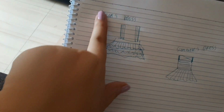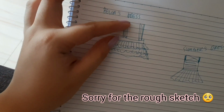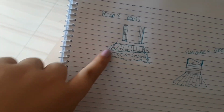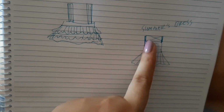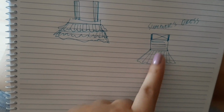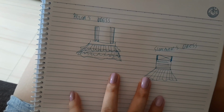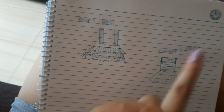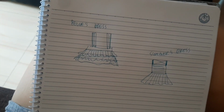So, ito yung naisip kong gawin. I know it's not the best interpretation, pero ito yung kay Bella. Para siyang jumper, pero skirt. Then ruffled yung edge. May layer siya ng ruffled. And kay Summer, it's a dress pero backless. And then a ruffled skirt. So I will try to find pictures of kung ano yung kamukha niya na actual clothes, but that's what I'm going to do. So tingnan natin kung kaya kong talagang gawin yan. Let's go!